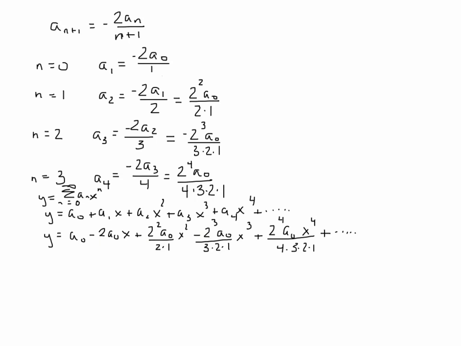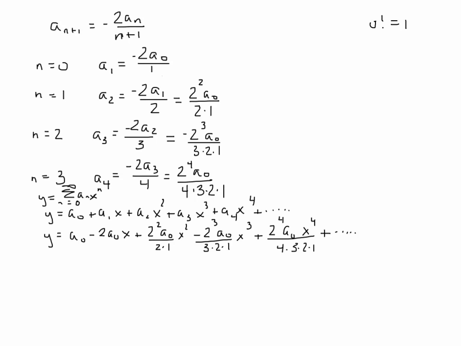By the way, if you don't remember it, 0 factorial is in fact 1, and if you're curious about the proof of that, I'll show it to you at some point. Alright, so now what I want to do, this is a solution. We can write a solution like this, but it's much nicer if we can put it back into a single function.